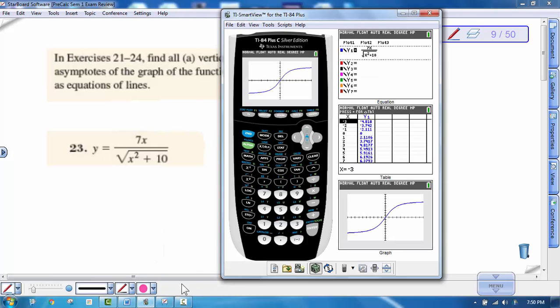And if you're not sure about that, that's not something we've really done all year. You can look at the graph as well. And you can notice that, hey, that's the first degree if I take the square root of x squared. Therefore, I'll do the ratio of leading coefficients. That gives me 7. And then you can also see negative 7 as well. You can check this if you take a look at the graph. You'll see that those are horizontal asymptotes.